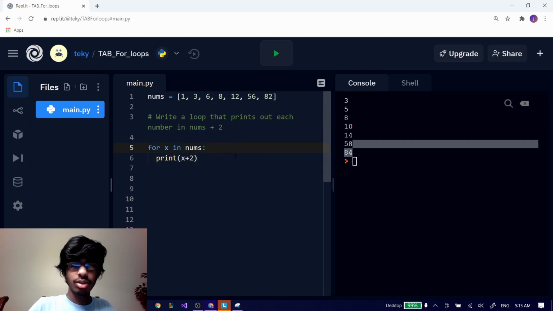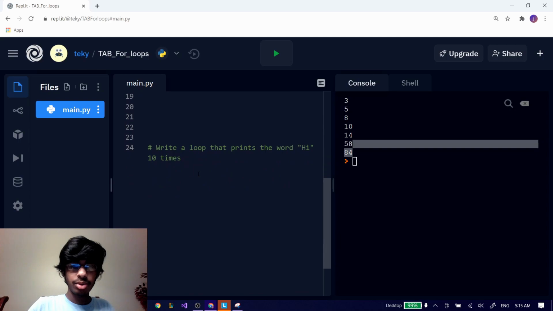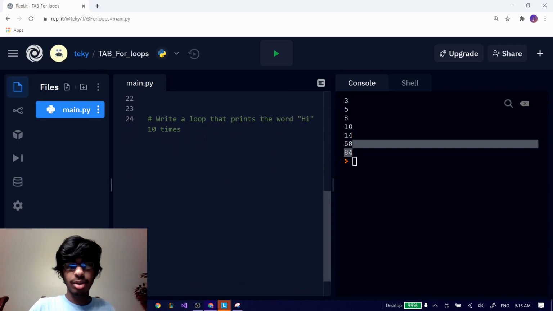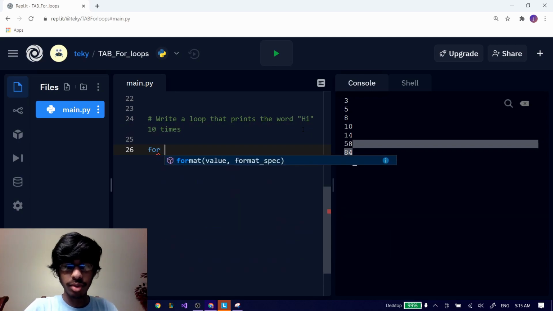Now let's move on to our next challenge. I want you to write a loop that prints the word hi 10 times, just like this. So I'll give you a second to pause the video. And by now I hope you've paused the video and tried this out, and now we can go over the answer. So for this one, it's as simple as using a range.